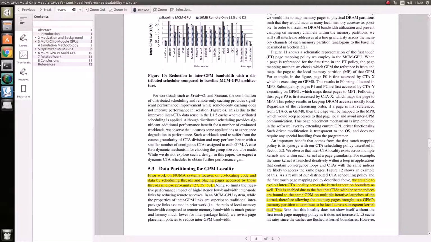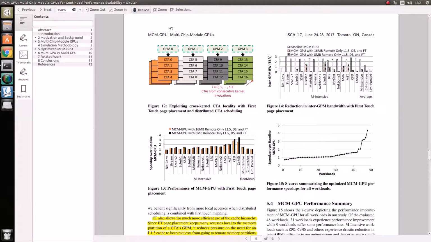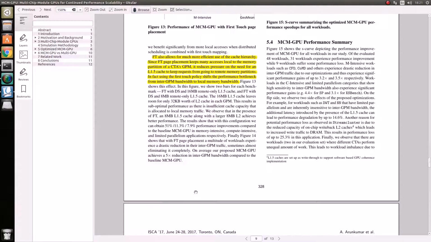But if you can keep data locality between subsequent kernel launches, it means that when the second kernel goes and the same blocks of data get allocated to the same module, your data is already there. You don't need to fetch from RAM, all right? You're gonna hit the cache and you're gonna be much faster for subsequent kernel runs. So that's really, really important, all right? And they try to show you here, right? So the CTA 0, 1, 3, 4, they always get assigned to that module, all right? And again, all this works nicely together.